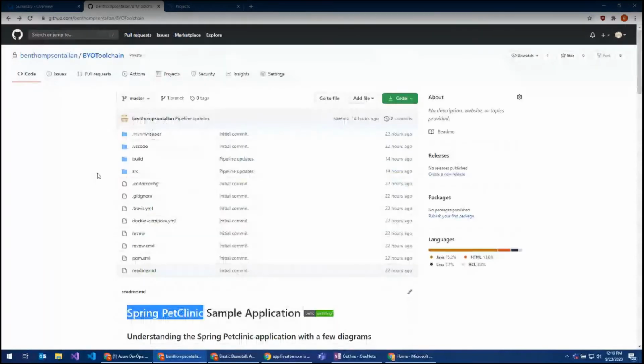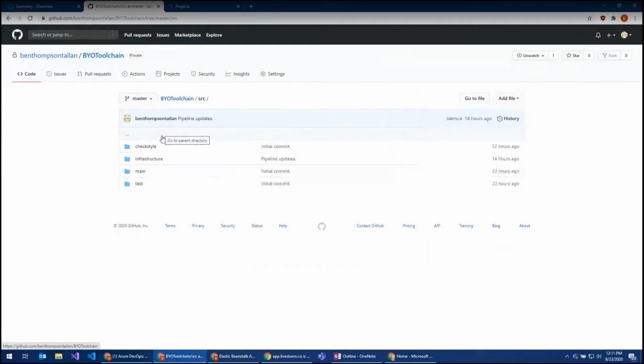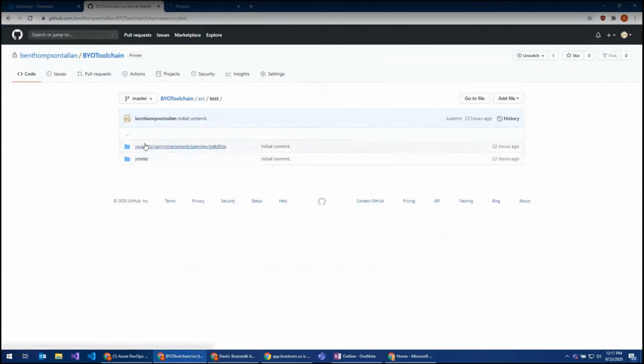On top of that, I've made a couple changes, but I just want to go over what we have to start with. So we have all of the Java Spring infrastructure here to build the application and run it, and that's using Maven to run the build. It includes some unit tests that will be running as part of our build pipeline to make sure that all of our application code passes those unit tests before we go and send it off to our different environments.